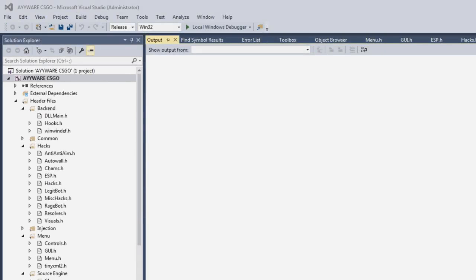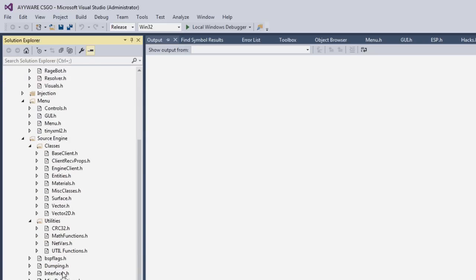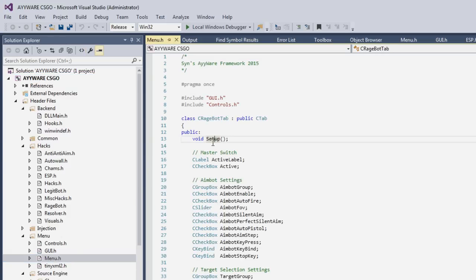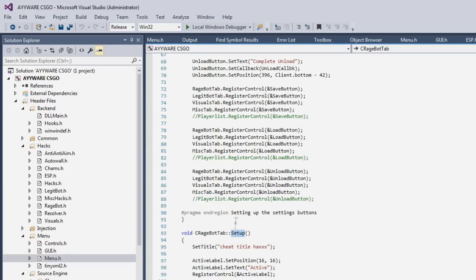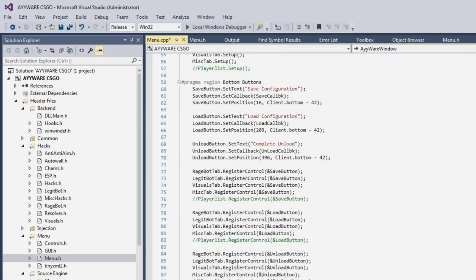So once you're in Microsoft Visual Studio, you will see header and C++ files. Now the header files will basically be the preparation, and the C++ files will be actually doing most of the work. So legitbot.h will be preparing the legitbot, and the other one will be executing it. So we're in the menu.h, and if you go to the setup function, if you go to view function definition, you will go into the menu and you can change the menu. For example, I'm changing the name of the cheat right now. All that text is basically the text of the menu, which you can change to whatever you want.